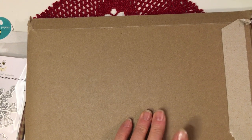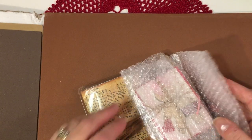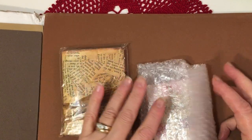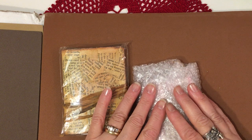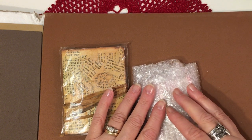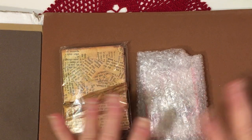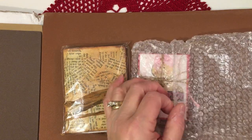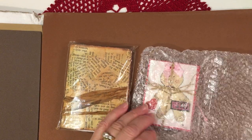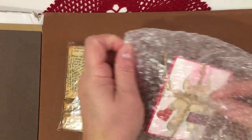Her name is Sondra. She has a YouTube channel, which I will link down below, and she asked for my address to send me some things. We had been chatting back and forth about the beautiful gingerbread tag that my friend Kat — who is Lolly Thimble on Etsy and on YouTube — had made for me. Sondra loved it too, and after conversations back and forth and talking with Kat, she asked for my address to send me some happy mail.